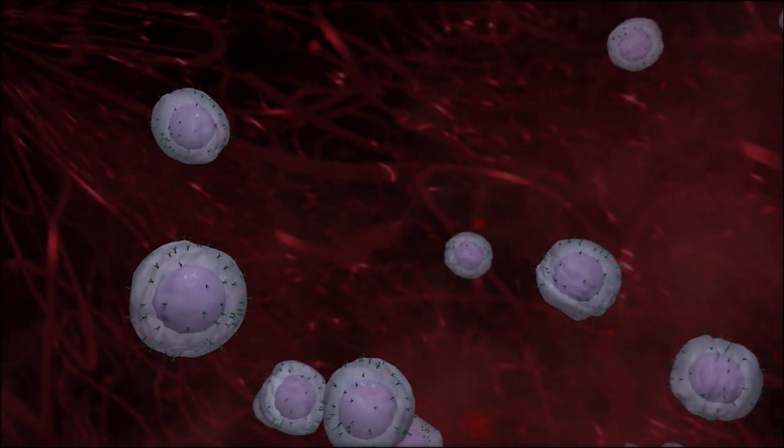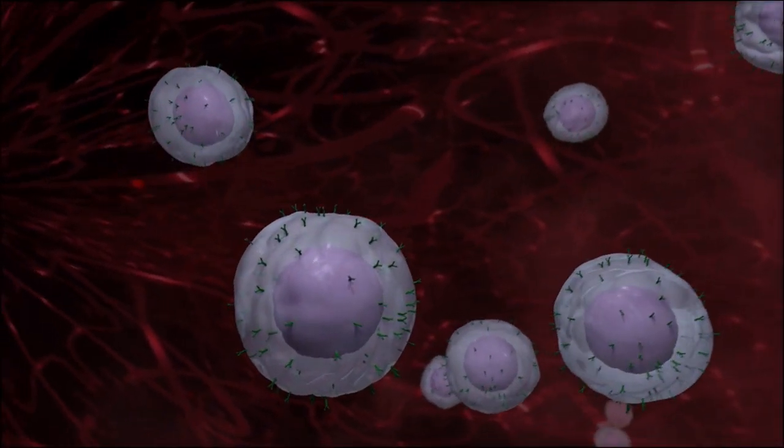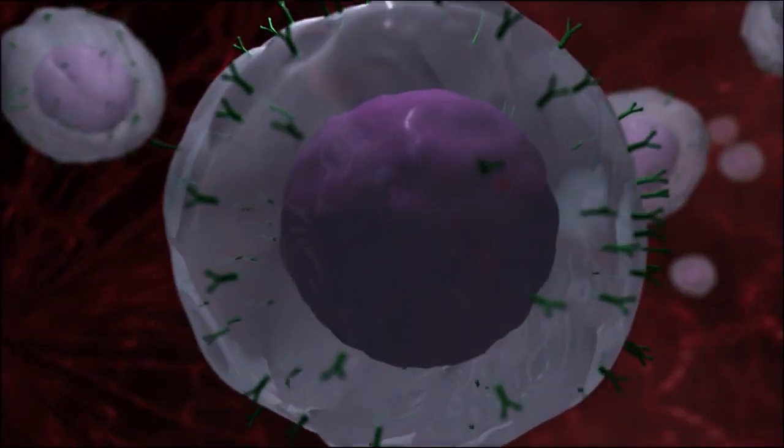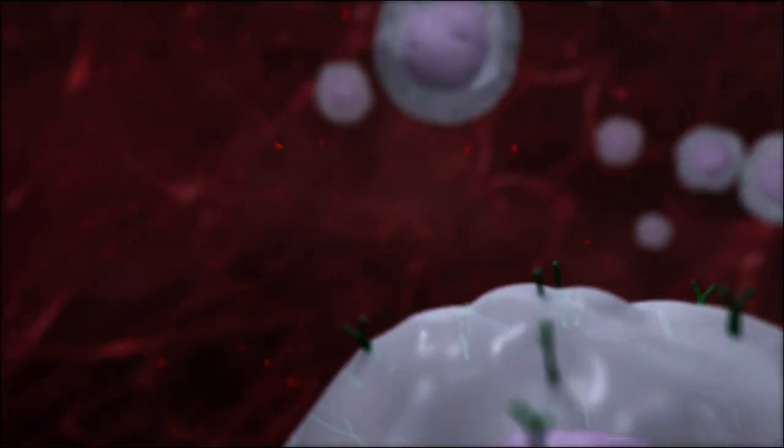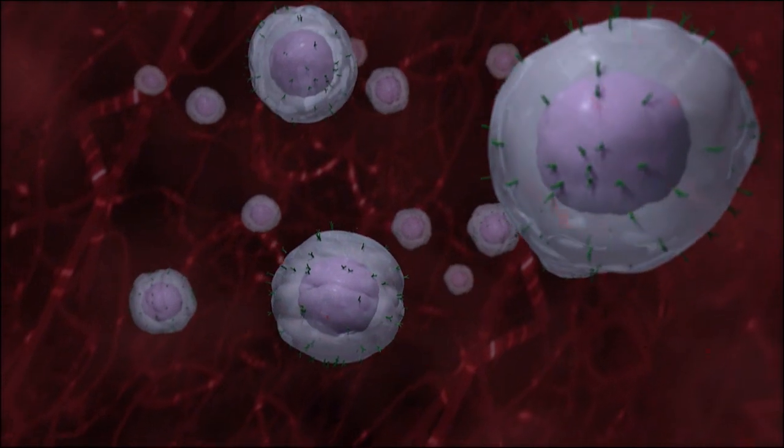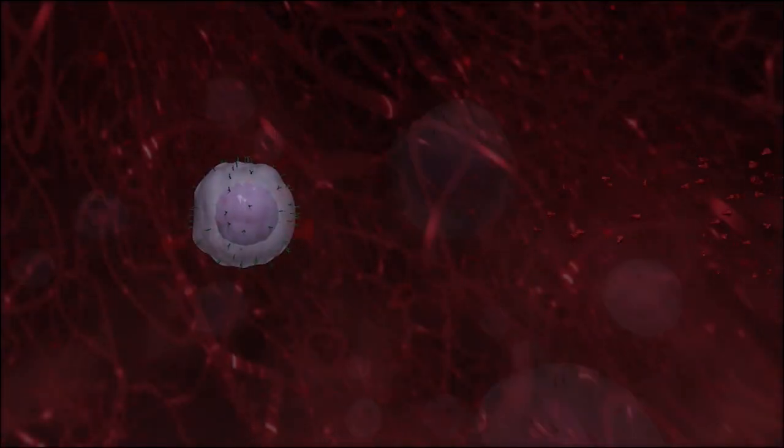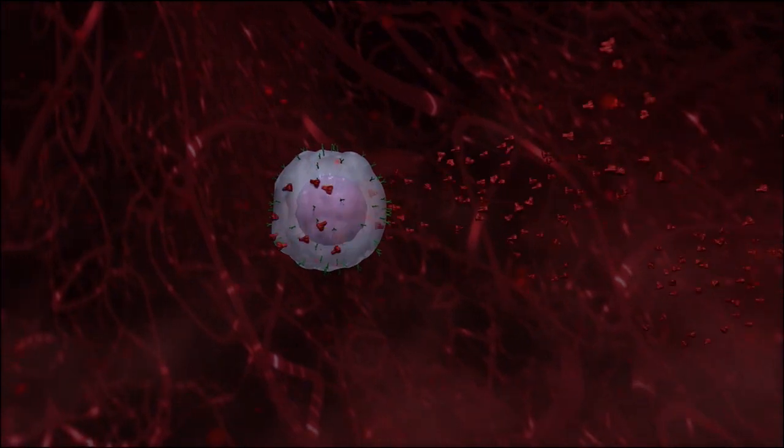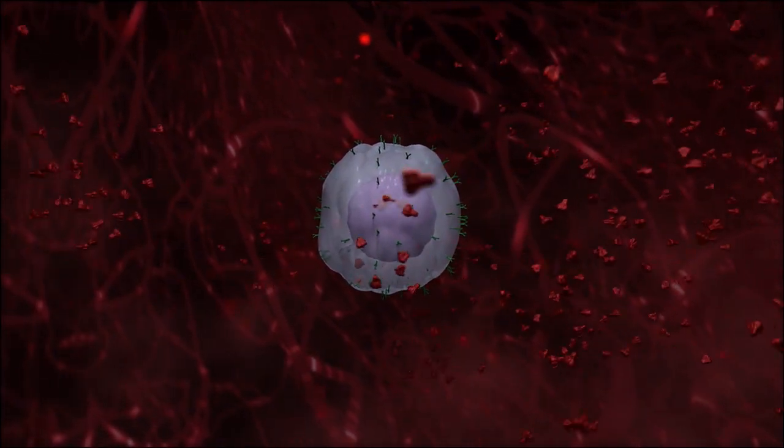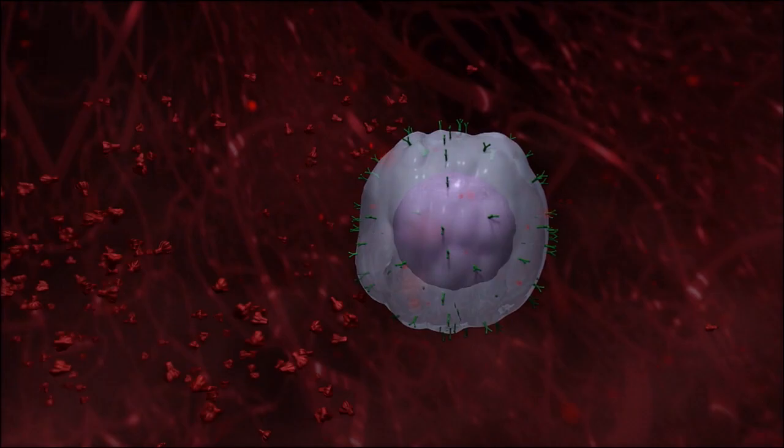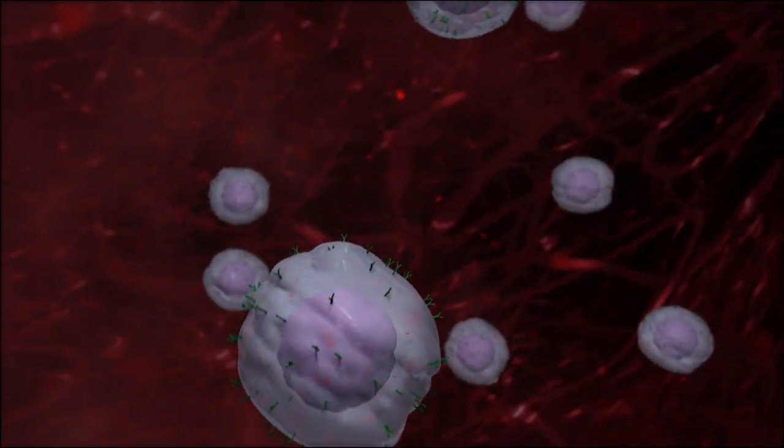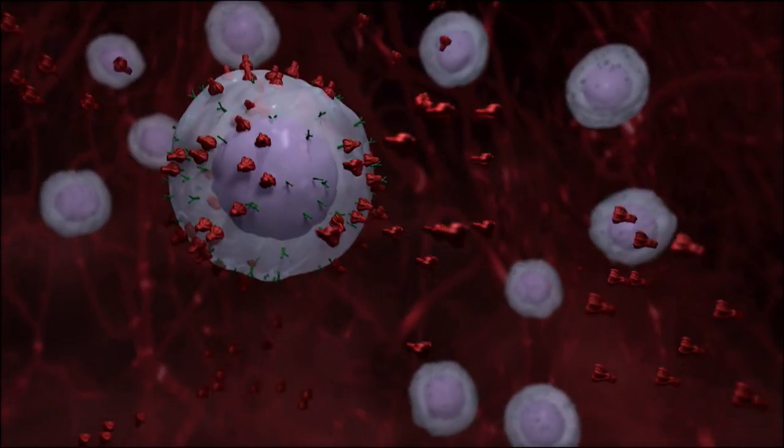There are unactivated B cells in the lymph nodes, and on their surface antibodies that in a way are yet to mature. Overall, there are millions of these naive B cells, and the spike protein will overshoot most of them. But somewhere among them, there's a B cell with antibodies that match, and the spike protein gets caught.